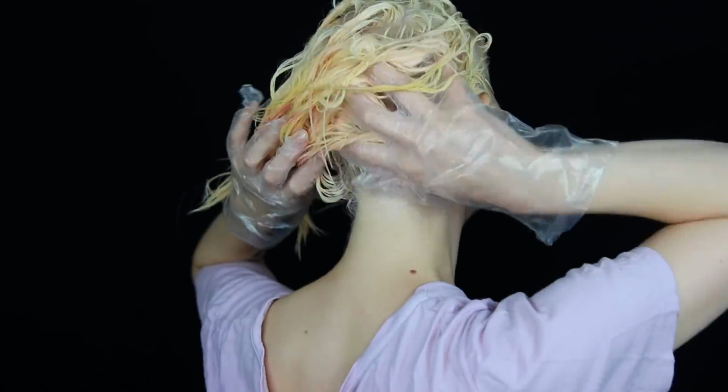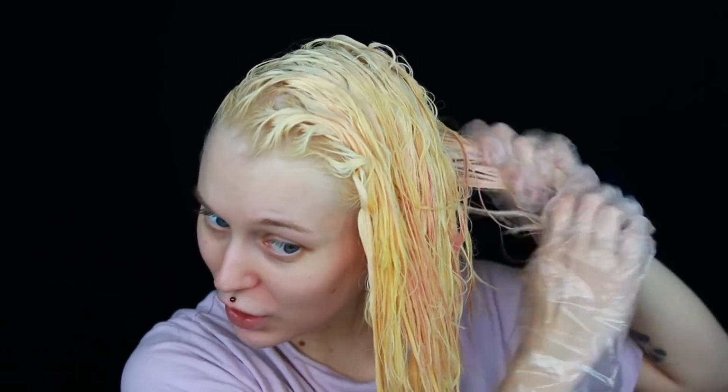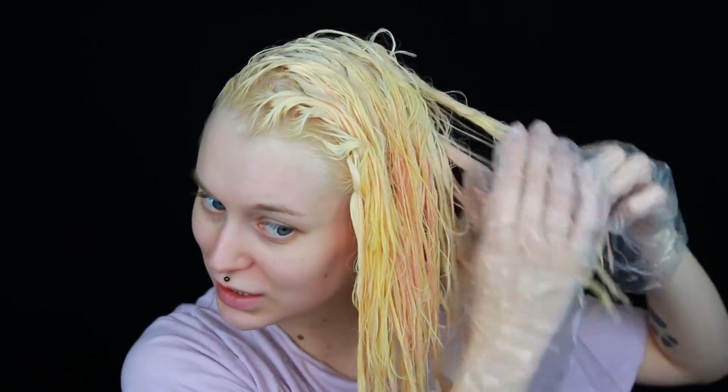Okay, I now have the bleach in my hair, but unfortunately it kind of ran out before I got the entire back done. But I'm trying to massage it, so maybe that will help. The pink was removed so quickly, crazy enough. The parts that don't have that much bleach, where it's still a little pink, I'm trying to use massage because I really don't want to bleach my hair twice. But yeah, I'm gonna have this in for like 30 minutes.